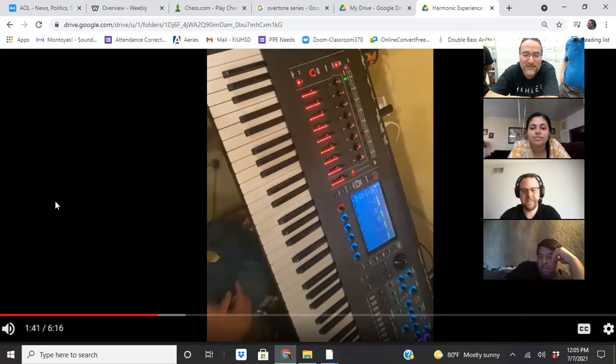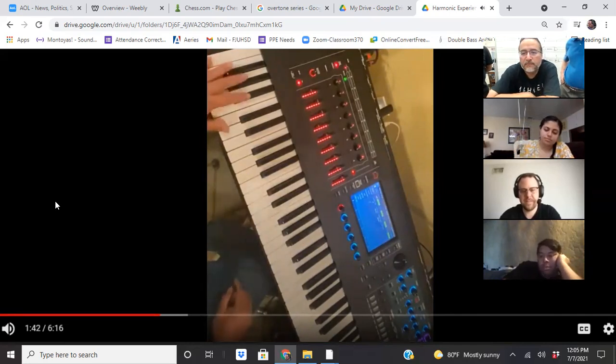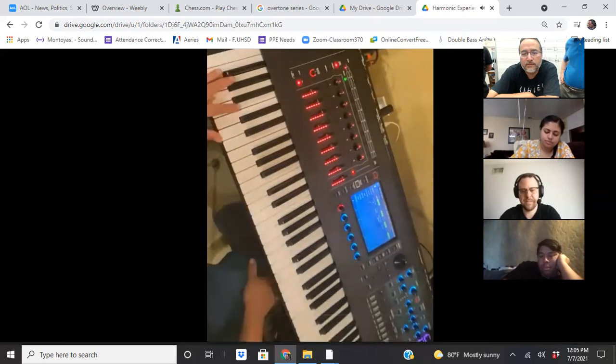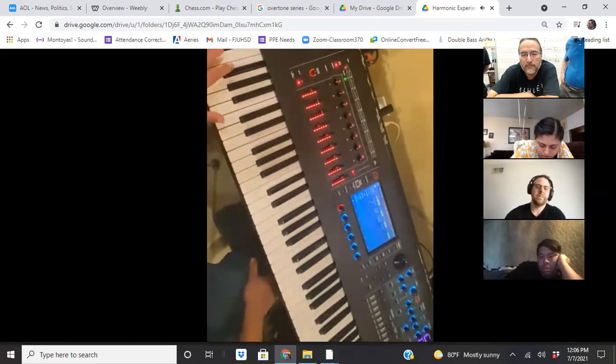Okay, Art's going to move us into the perfect fifth and the major third, which are a 3-to-2 ratio and a 5-to-4 ratio. So that's very interesting. Now, we just did the 2-to-1 partial, right? That's the octave. 2-to-1, that's twice as fast. That's 1-to-1. And then the third partial, which is the fifth.